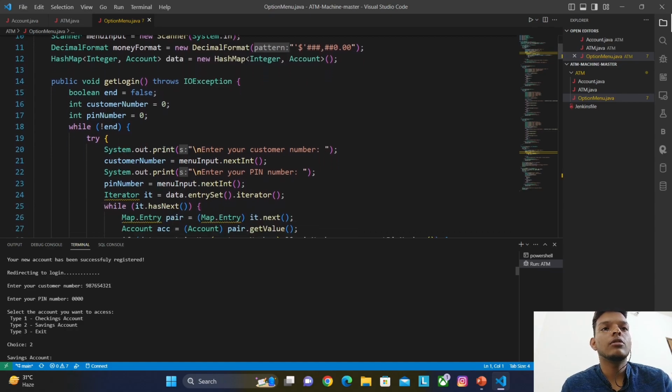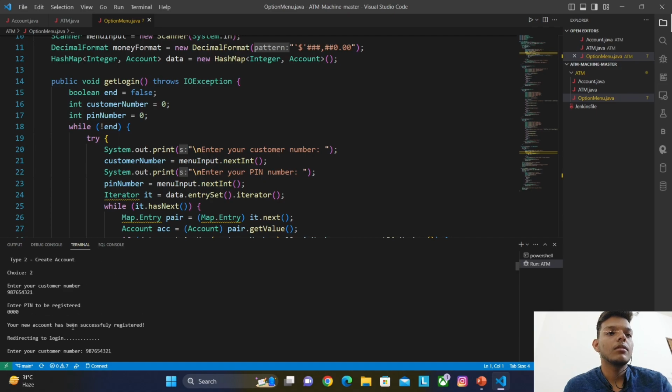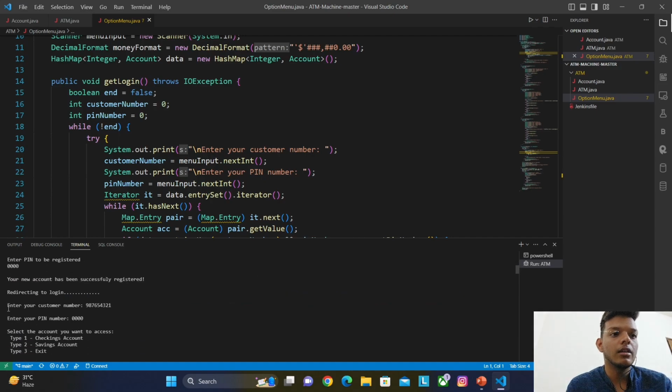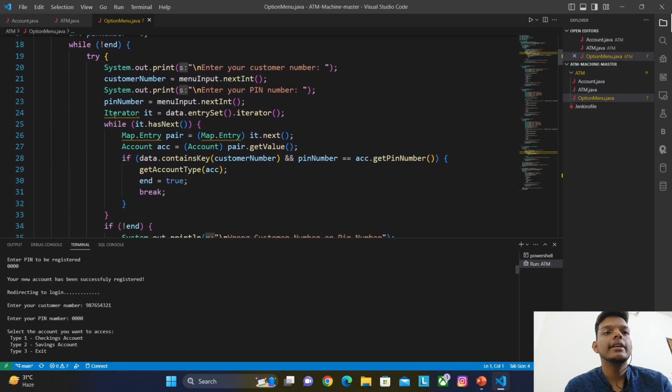So System.out.print, as you know, is used for getting the output, like entering your customer number and then the PIN number. Then the Iterator library is used here.